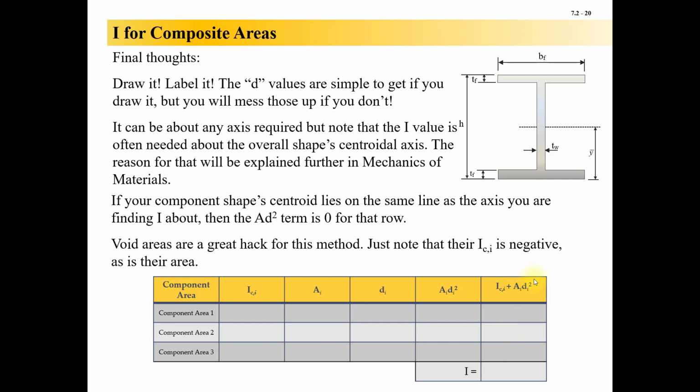What I mean by a void is that one of the things we'll do is look at this as an overall rectangle and then subtract back out these voids. So we kind of overshoot our area and then pull back. So we overshoot our moment of inertia and we adjust it by negating some of it. And that can be very beneficial. You might be like, why do we overshoot and then come back and adjust? It can make some of your calculations much easier.